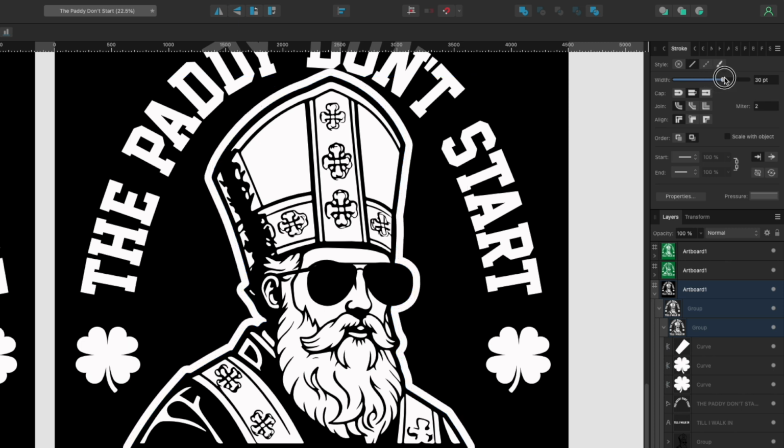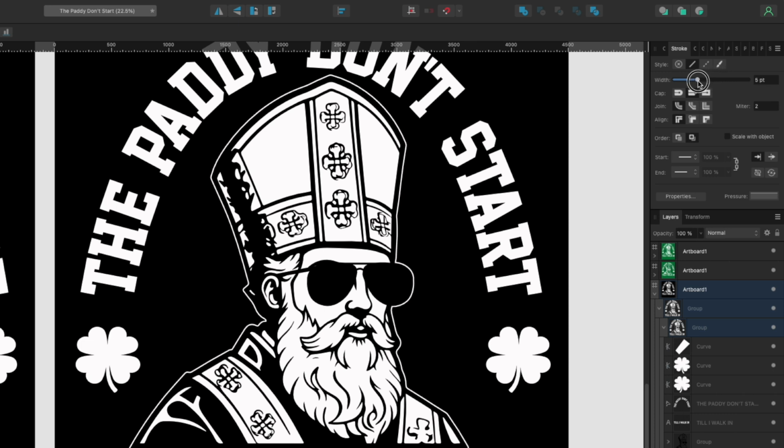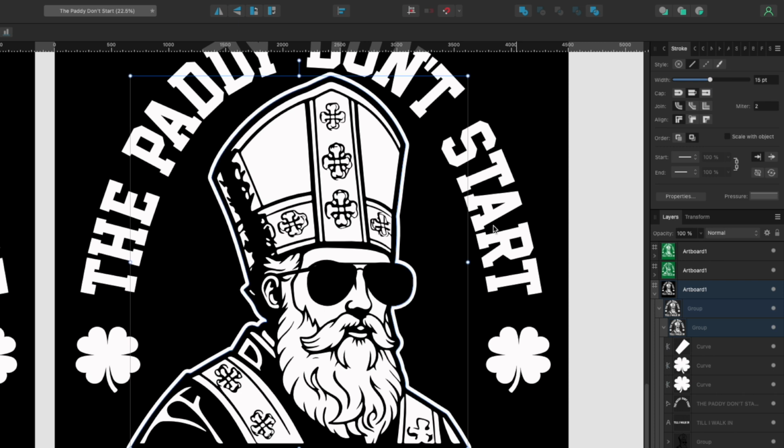Even up to 19, but there's a point where it's just too big, right? So you don't want it so small like this. I mean, that could work, but you want it to have the same width as some of these lines. So I'm going to stop at, I said, 11. Yeah, 11 looks great. So let's do that.